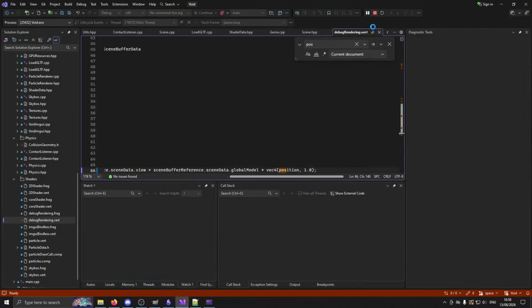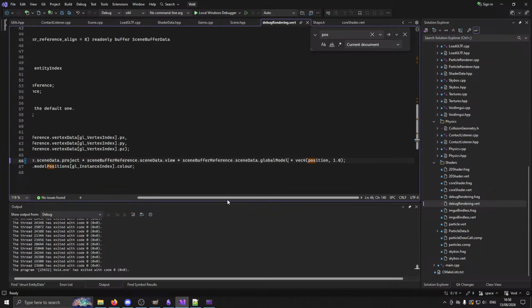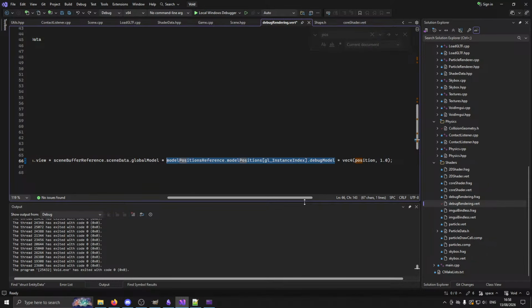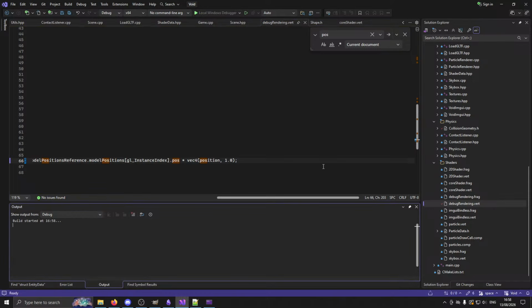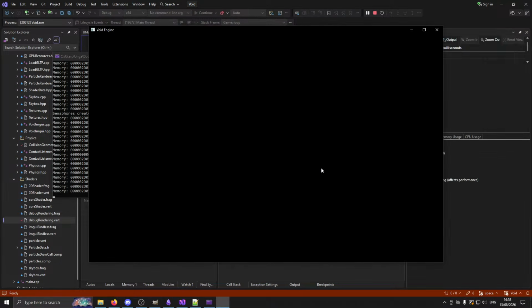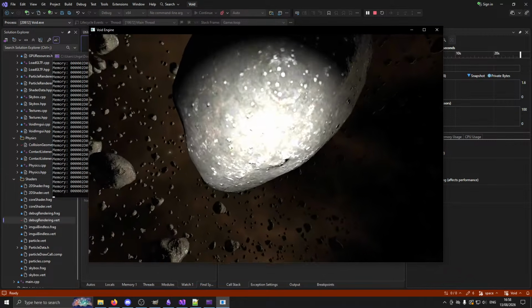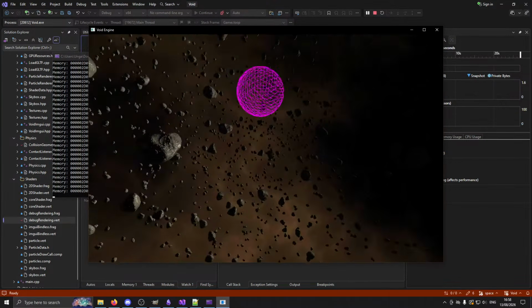Okay, so that's the scale. So if I bring back... Yeah, so we've got 2 scales here. So that should be the position, but the scale should be wrong. Yeah, okay.